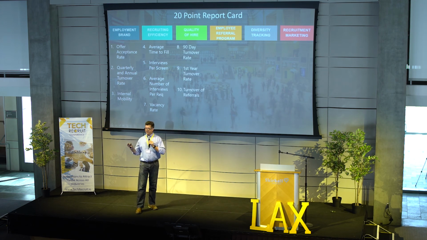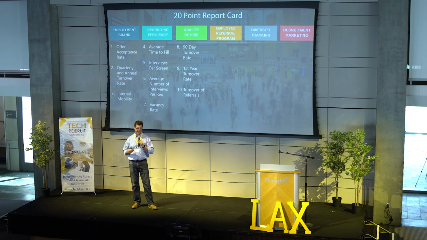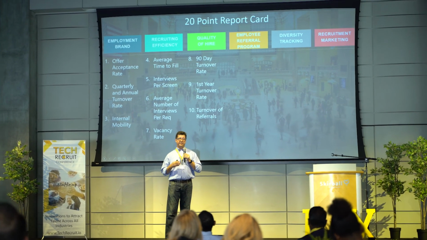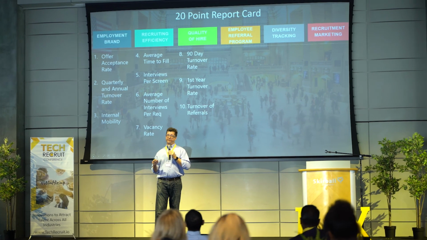Everybody's got their own definition of quality of hire, so I just stick to tenure. So keeping it simple, to me a bad hire, they weren't here for 90 days. There's your 90-day turnover rate. First year turnover rate we track, and then I just like to track turnover of referrals.